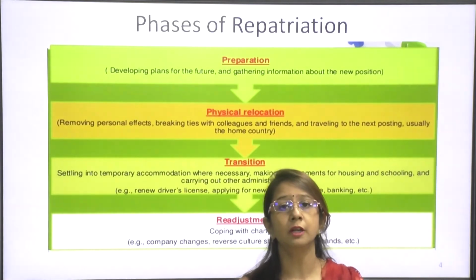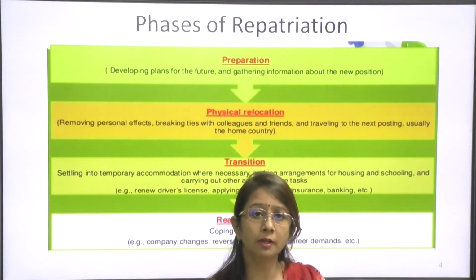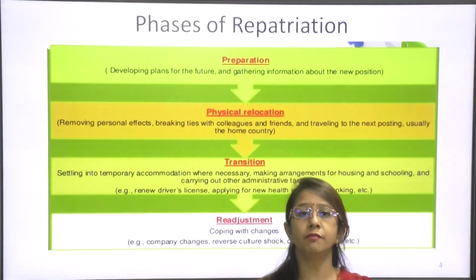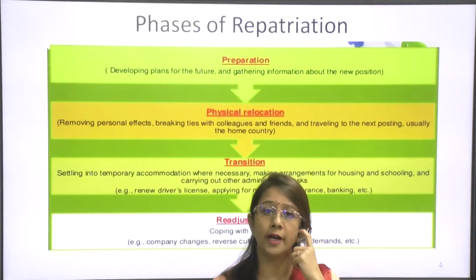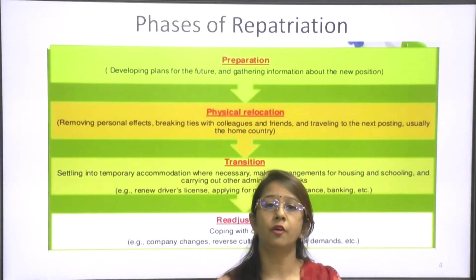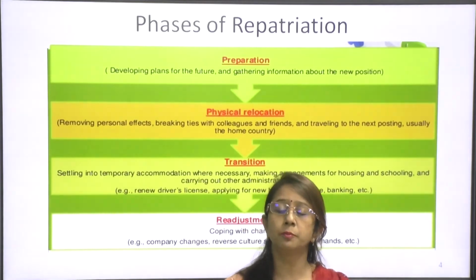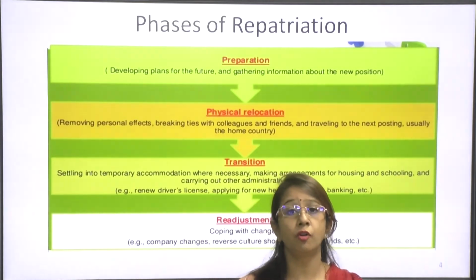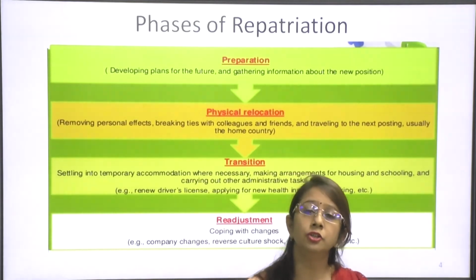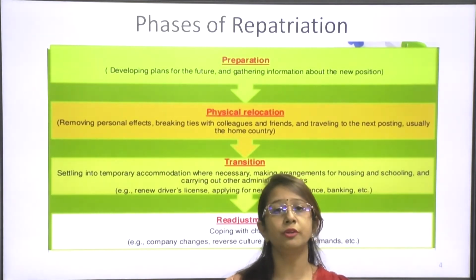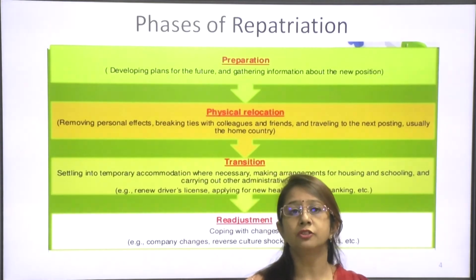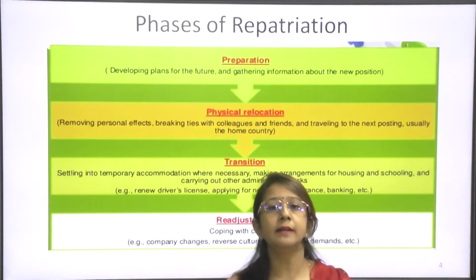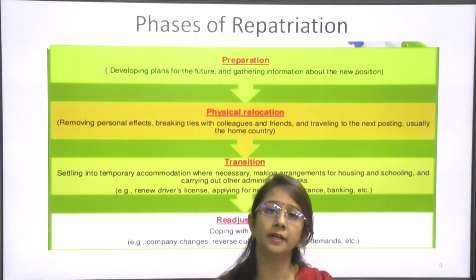Physical relocation means you are coming from the host country back to the home country. Of course, some physical factors will come into play. You may require a new home, or a new school for your children. This next posting will again involve traveling, the relocation of your family, and the readjustment of the family members at the new place. This will lead to the transition phase, which means you will try to temporarily accommodate whatever is necessary in the home country, and slowly this temporary accommodation will turn into permanent accommodation.